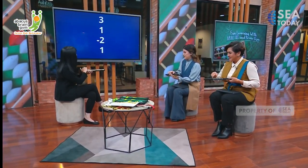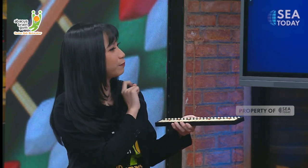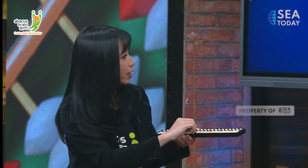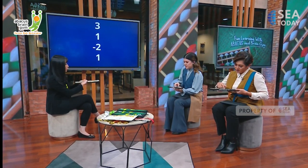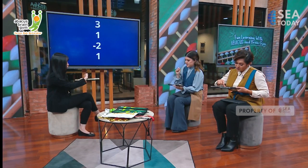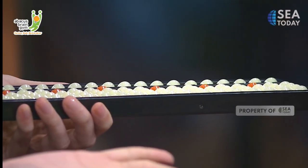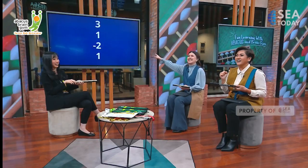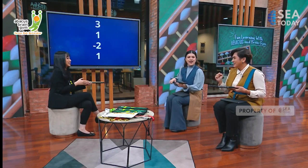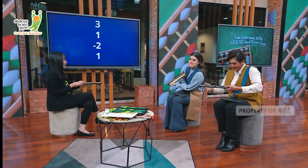Plus three, so we move three lower beads up, thumb up. Then plus one, we add one more bead up. Then minus two, so we move two lower beads down. Then plus one, we move one lower bead up, thumb up. So right now it's three. Good job, that's correct. It's so easy. Now, the first question is easy, so time to press the button.